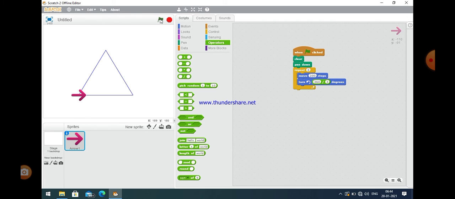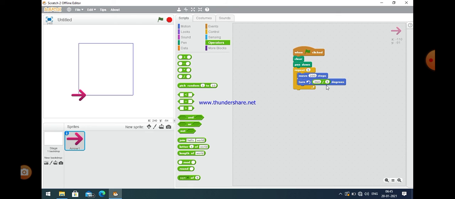Okay, now I think the concept is clear to all of you. Very simple to implement. Now let us draw another figure. Suppose you want to draw a rectangle, then I think now you are able to draw one here. Just change the number of sides: you have to divide 360 by 4, and the value of repeat should be 4 also. See, now the square is drawn. The square is a special type of rectangle in which all sides are equal.